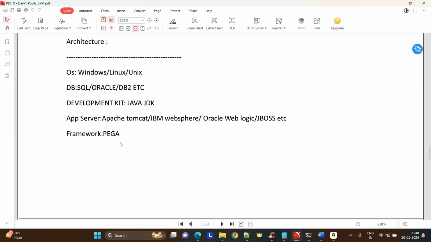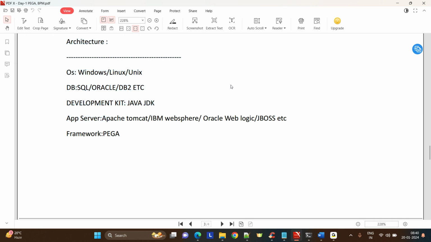Now, is this easy in real time? No, in real time, it's not this easy, because in real time, people will have a choice. One company will use Oracle, another company will use SQL, some company will use DB2, like this. So the admin team will separately install the database. Similarly, Java keeps upgrading, right? So we have an admin team who keeps upgrading these JDK versions. Server also, every company has their own choice, so they will install it separately. So in real time, all of this will be installed separately, and we have an admin team who takes care of that.